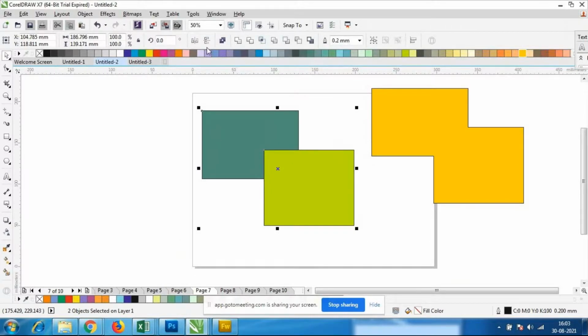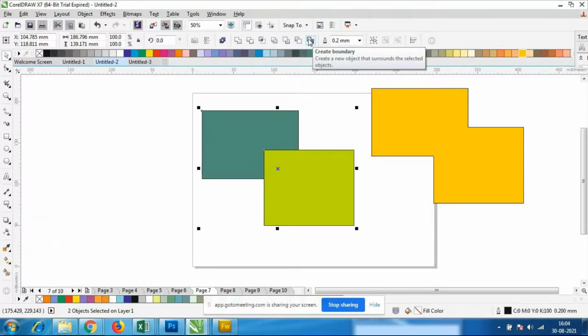You have to use all the options: flip horizontally, flip vertically, combine and weld. All the options you should try yourself, and please write down: back minus front, front minus back, and create a boundary.